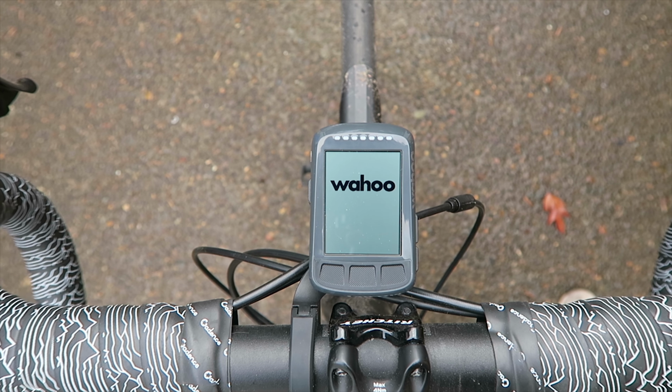Yes, this thing does a lot of stuff, but it's also super glitchy. There has been no other options for bike computers, so everybody has just dealt with it. And Garmin is kind of like a really crappy PC that has a very confusing interface. It works, it definitely works, but there's a new kid on the block.